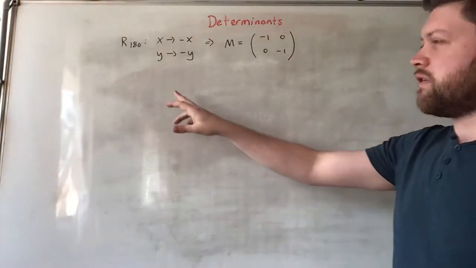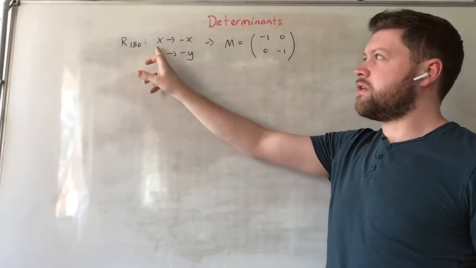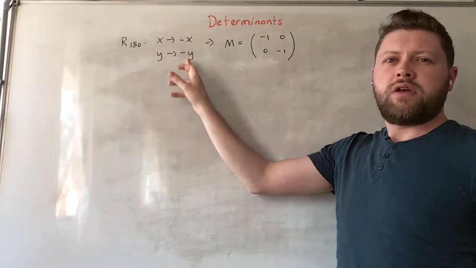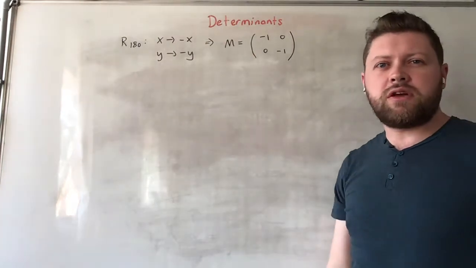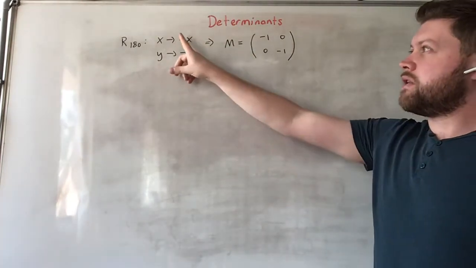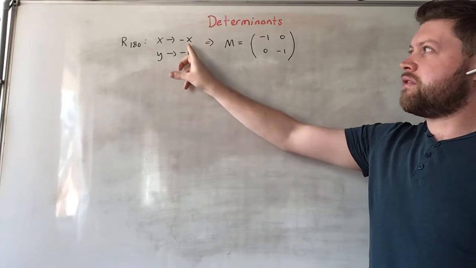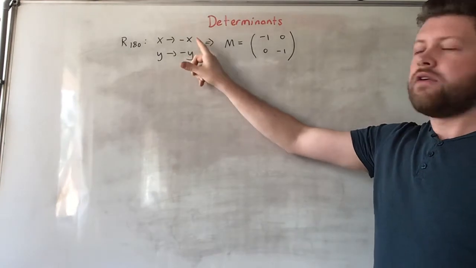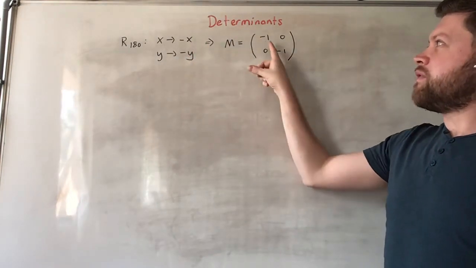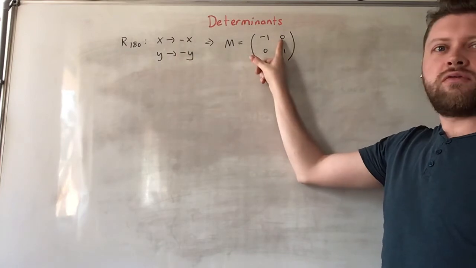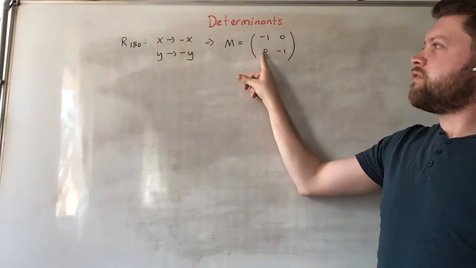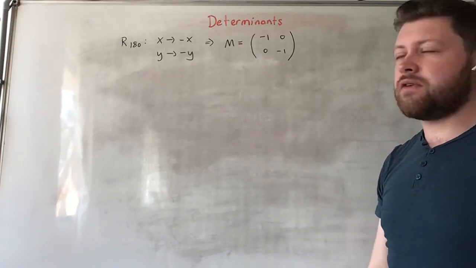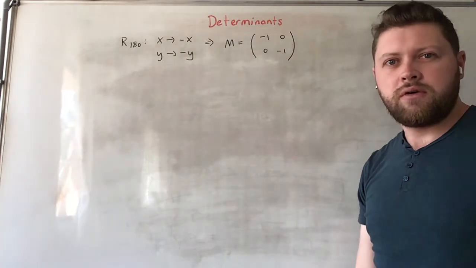Let's take as a first example a rotation of 180 degrees. We saw that that brings the x coordinate to minus x and the y coordinate to minus y. We can write that in terms of our transformation matrix M by taking the coefficients a, b, c, d. But because it's much simpler than this, for example x goes to minus x, there's no y component. So you can write this directly as M is minus 1 for the coefficient of x and 0 for y, and 0 for the x and minus 1 for the y. So this is the transformation matrix of a 180 degree rotation.